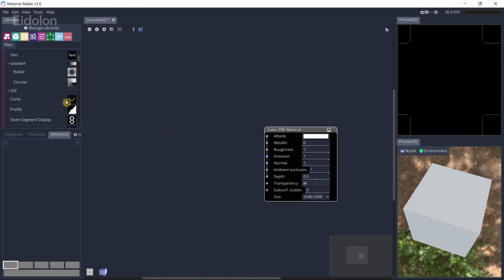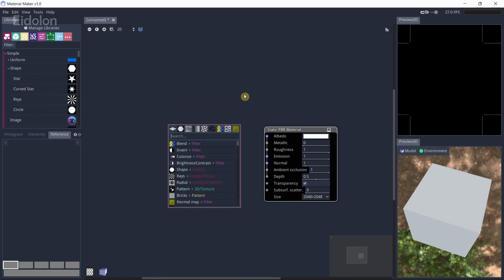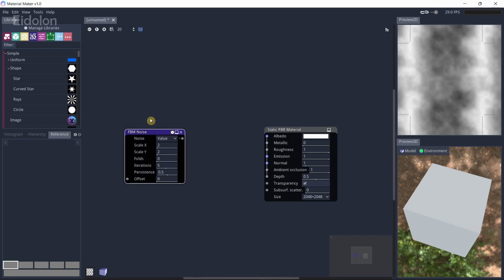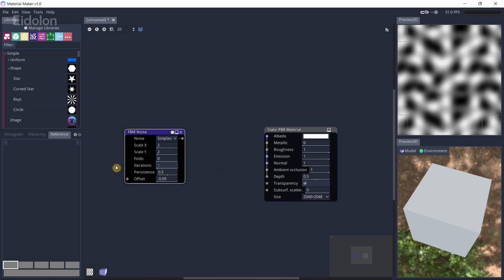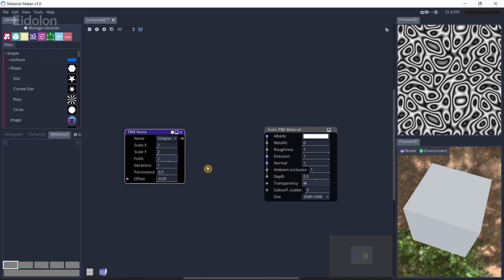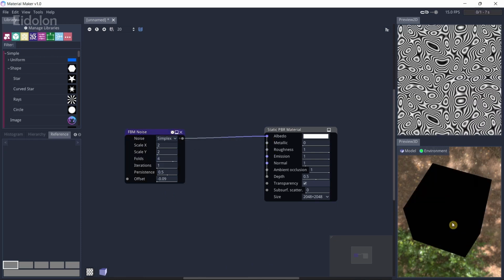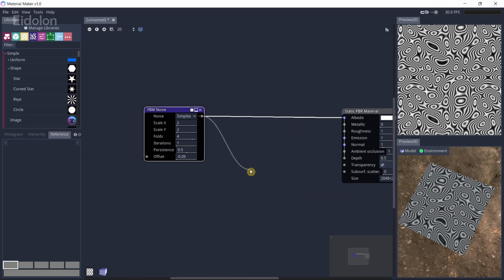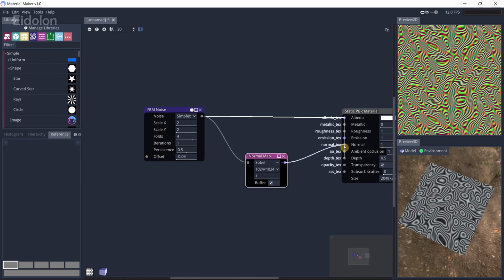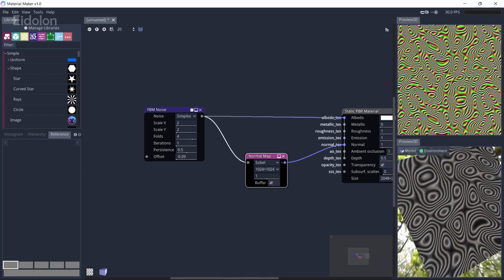So I'm going to quickly create something just to show you the capabilities of this. I'm just going to create a noise node. You can right click over here to create a noise node, selecting FBM noise. By clicking on the nodes, it will show you the preview of that particular node over here. You can change this to anything you like, and you can just play around with it to create all kinds of weird effects. You drag this into the albedo channel to create this effect over here. Now if you wanted a normal out of this, you just drag out and type normal. You have this normal map filter over here.